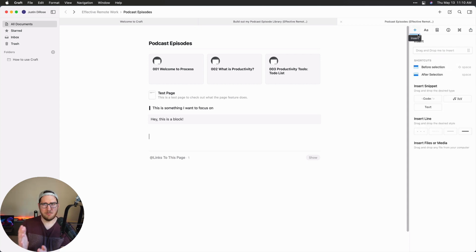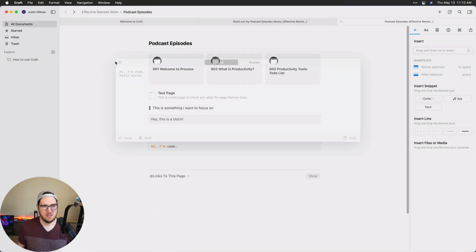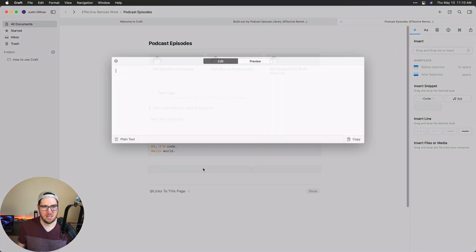Now, the menu item that we didn't cover over here is the insert one, where you can drag and drop different things here. You can drag and drop this block, which is just a space. You can drag and drop a code block, and then you can edit your code in here, which is not really going to do anything, but it'll syntax highlight for you. You can do LaTeX. You can just do monospaced text if you just want to have a text block.